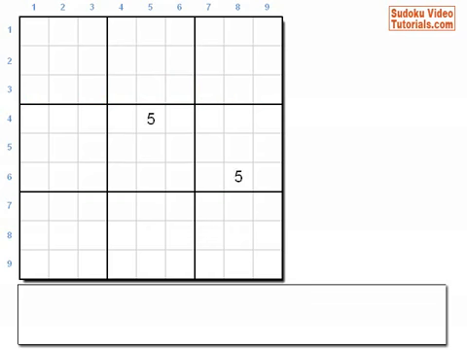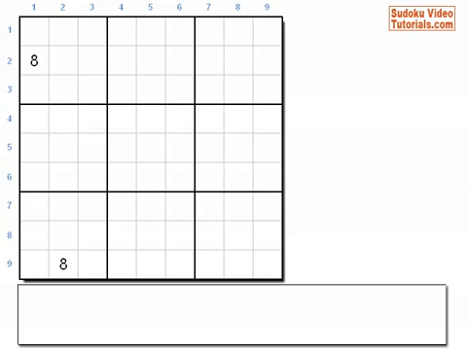Now here's another example. We already have 2 5s in big row 2. So using the same logic as before, the third 5 must go in these 3 cells. Here's another example. Again, using scanning, the third 9 must go in these 3 cells. In all the examples we just saw, we were scanning only the rows, but scanning can also be used for columns. So let's look at scanning in columns.